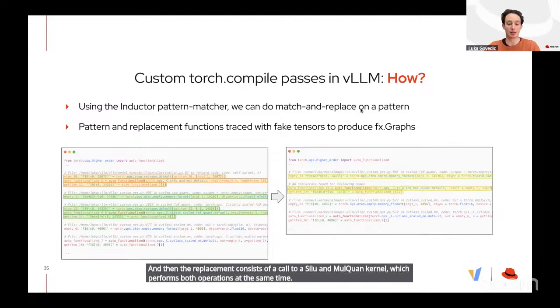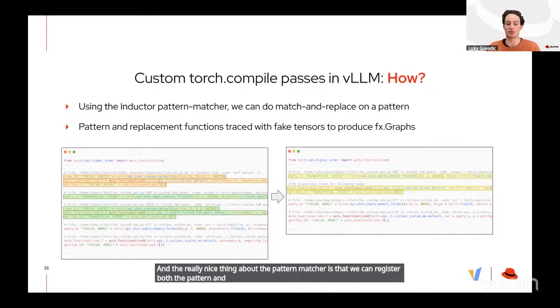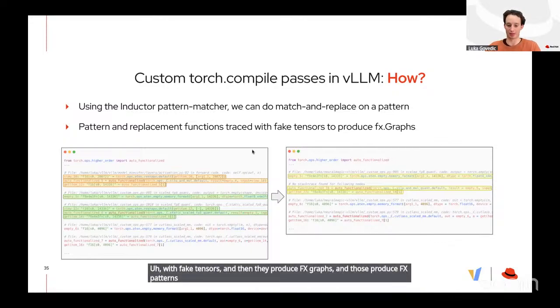The really nice thing about the pattern matcher is that we can register both the pattern and the replacement as regular Python functions, and they get traced in basically the same way as the regular model and function gets traced in Torch compile, with fake tensors. Then they produce FX graphs, and those produce FX patterns, which can then easily do pattern matching and replacement on the FX graph.